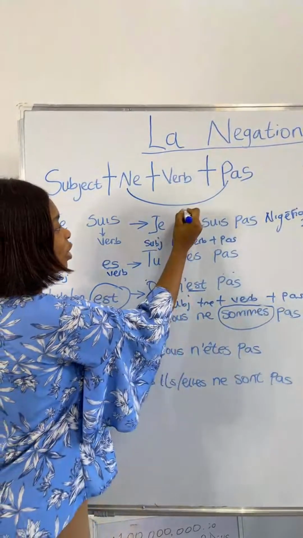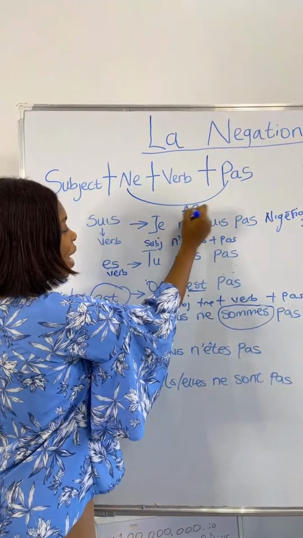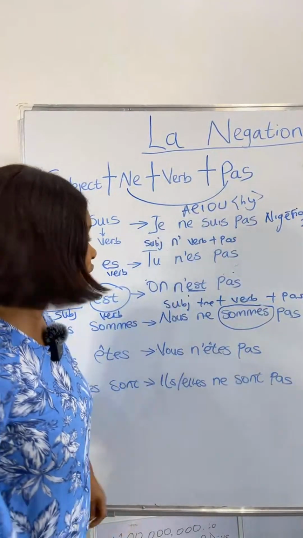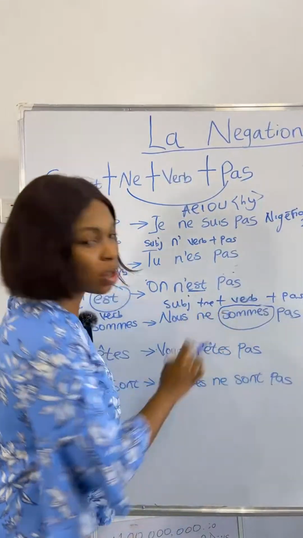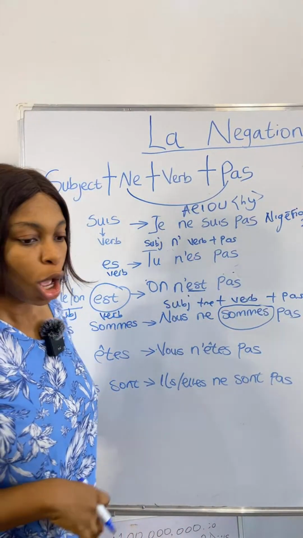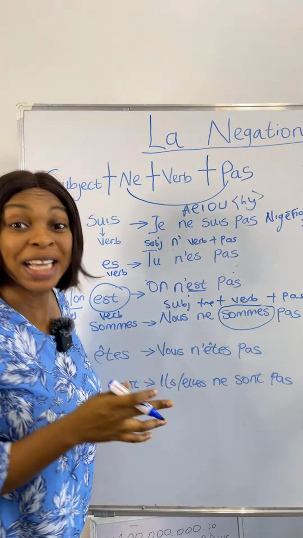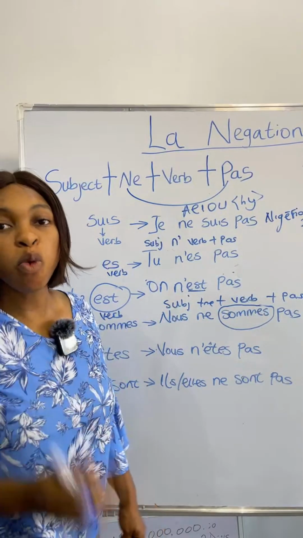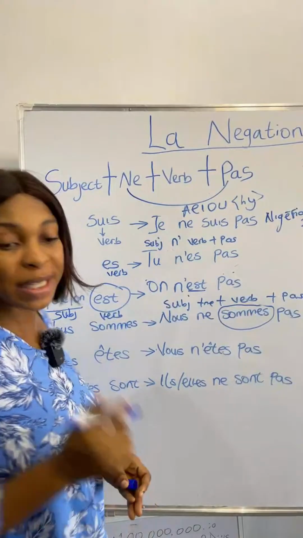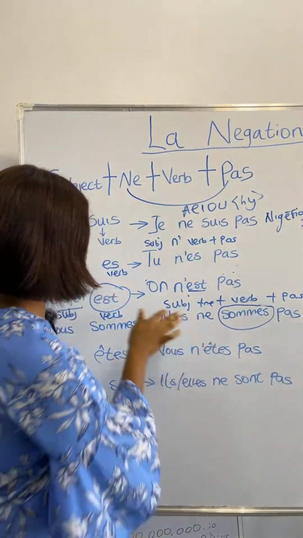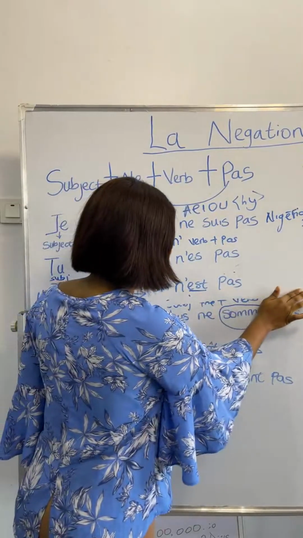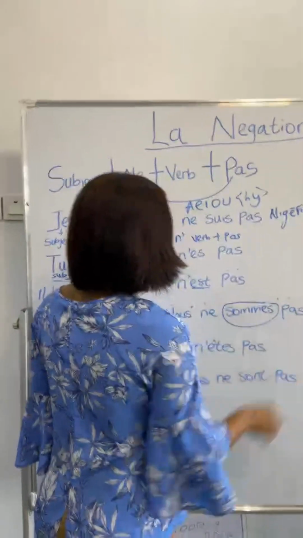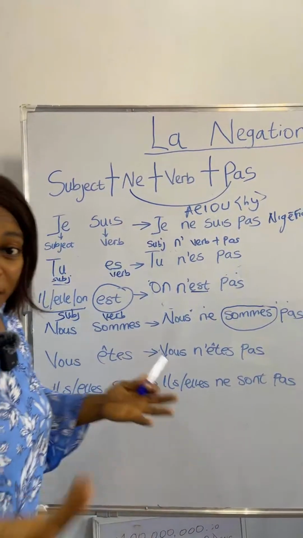What vowels do we have in French? We have A, E, I, O, U, then H and Y also added to it as well. You can see it. So, nous ne sommes pas. S is not a vowel. So, we cannot have an apostrophe. Instead, we have N-E before the verb. So, nous ne sommes pas, meaning we are not. So, please take note of this. Okay, so that the board does not look so rough, I'll just keep on removing it, but I hope everyone is following. I hope you understand what we are doing here. So, nous ne sommes pas is we are not.